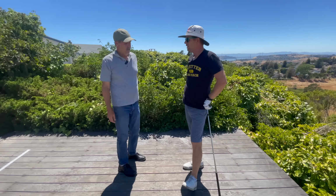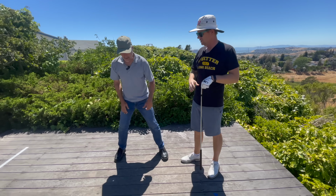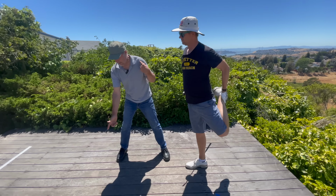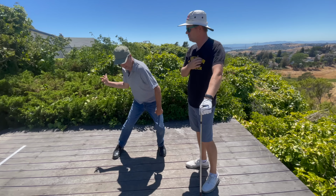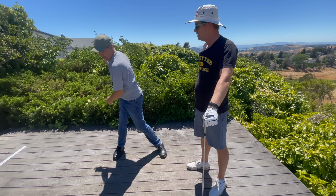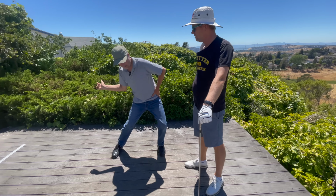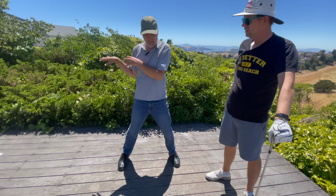What's the homework? So the homework is to do these two things. One is to have the ghost ball back here with the back position. You're going to take it back on the ghost ball. You're going to move laterally, and then you're going to hit the real ball. That's going to help you get a better rotation. It's going to help you flatten the shaft out. I'm sorry, you're going to transfer your weight laterally coming down, and that's going to set everything up on the downswing.